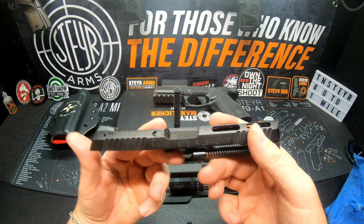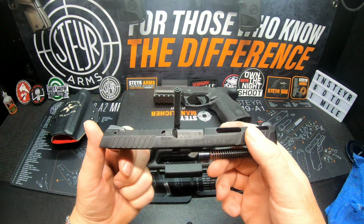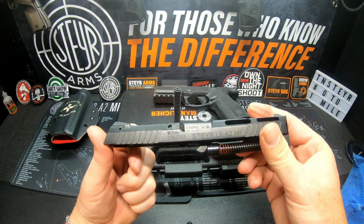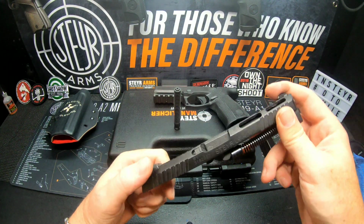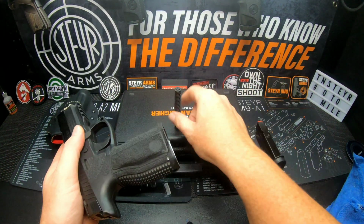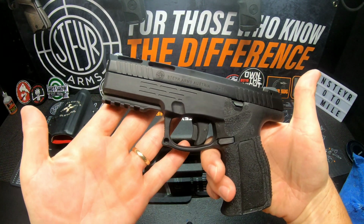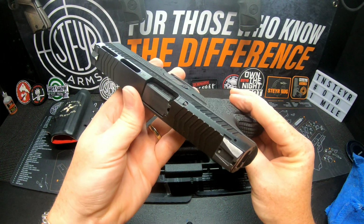But on these new MFs, that's not an issue. This is actually different on this particular model. After that, all the other components on the internals are the same from an armorer standpoint. You want to take out a part, polish it, check it, reassemble it, put it back together, all that works. So I just want to clarify and let you guys know about it. Put this one over here, 15-pound mainspring back into it, and ready for service. All right.